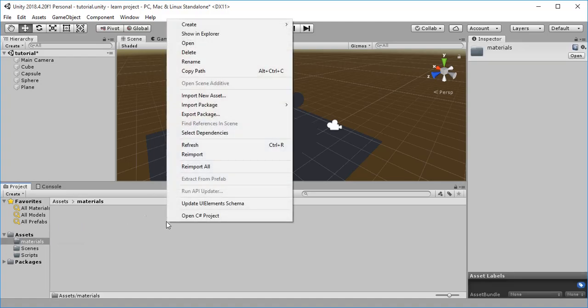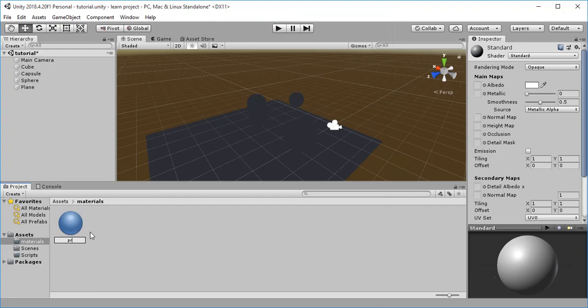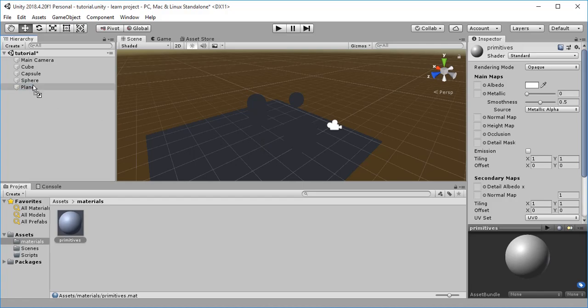Let's open it, right click, Create, and find Material, and we should name it Primitive, because we are going to put it on primitives. Good. You can just drag it on an object in the scene view to put the material on it, or you can put it on the object in the hierarchy.